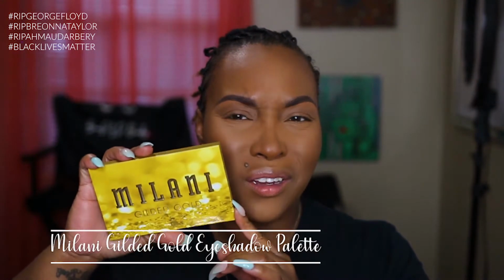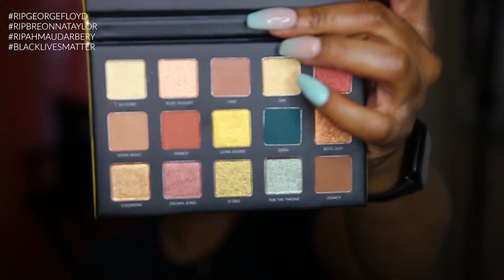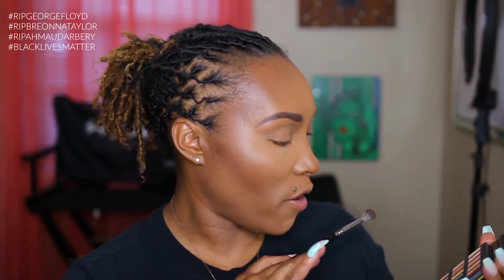Whew. Okay. So for eyes, I did pick up this Milani Gilded Gold palette. I don't know how new it is, but I saw it the last time I went to Walmart. These are the shades. It's so pretty. This green, oh my god, calling my name. They had a nude one, then they had, I want to say, a maroon looking shade, and then they had this one, so I was like, I want to try this one. They do have names on them. They look very metallic-y, goldy.